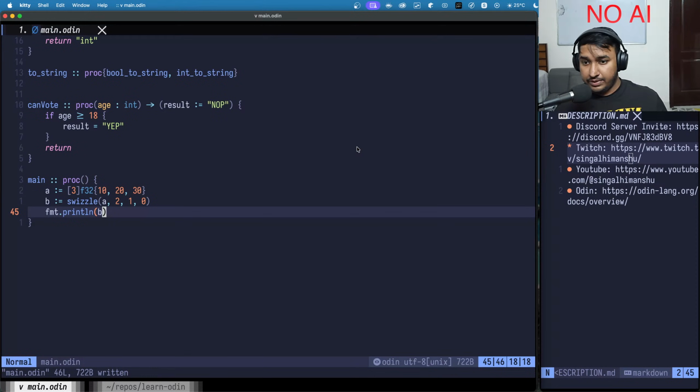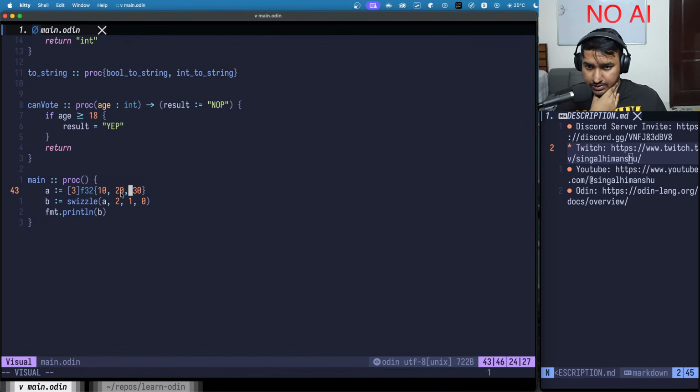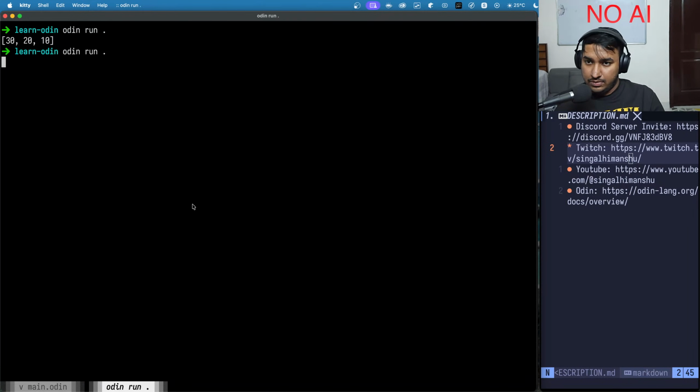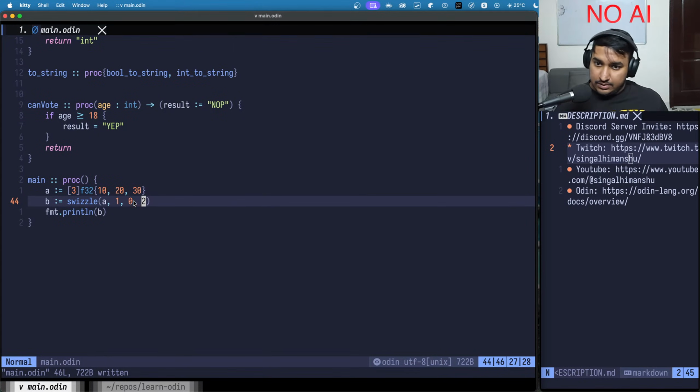We get 30, 20, and 10. What does that do? 30, 20, and 10. Okay, are we giving the indexes over here? Is it something like this? We can check this thing. So we can do 1, 0, and 2. And now we get 20, 10, and 30.